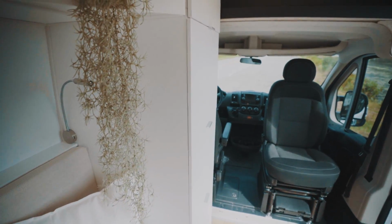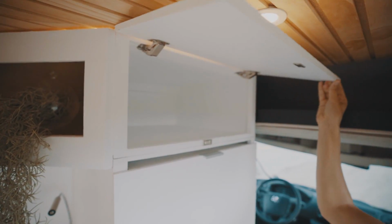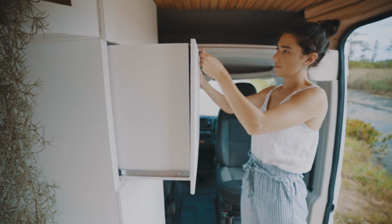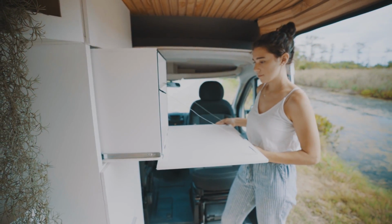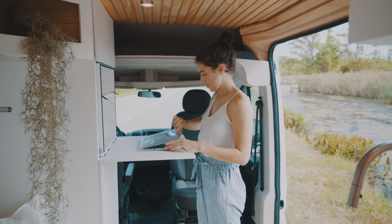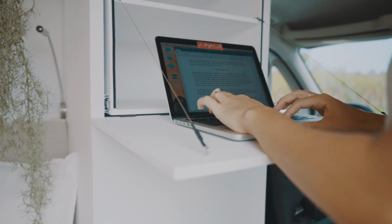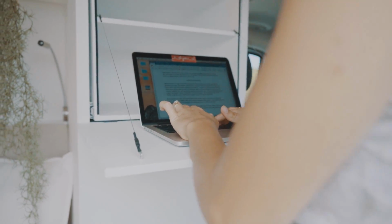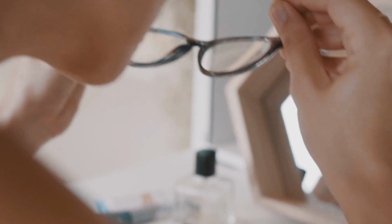In this floor-to-ceiling unit, the highest cabinet opens up to allow easy accessibility. The drawer just below that is multi-purpose as it pulls out and then opens down to reveal what would make an ideal standing desk. With so many working from home now or in remote locations, we figured this would be an awesome way of staying somewhat active in a space that doesn't easily lend itself to a ton of movement. Other potential uses for this drawer could be a hair and makeup vanity, or a prep area for camera gear.